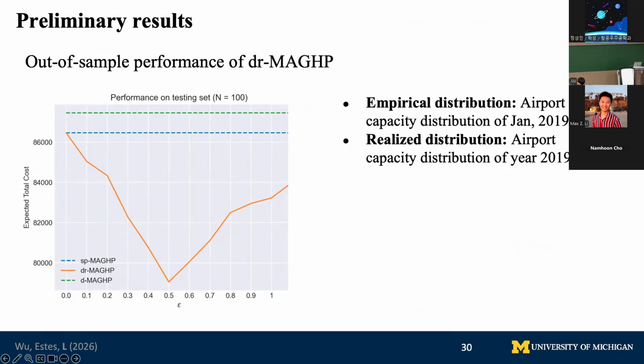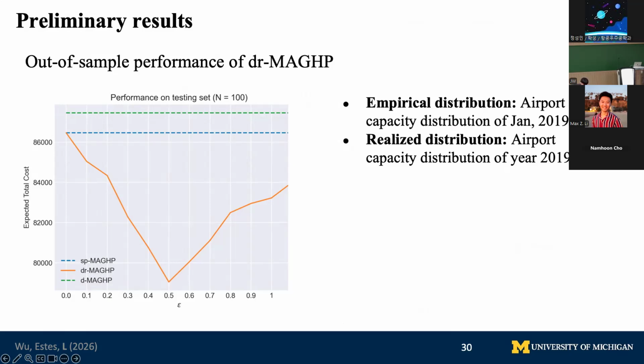Usually you do better because you're accounting for scenarios that could be worse, you can plan for scenarios better, right? You have a distribution over the capacity. What is very interesting is this orange line. This orange line is the outcome of the distributionally robust optimization as a function of the size of the ball. When the ball is of size 0, there's only one distribution in the ball, and that's just the original machine learning distribution. So it turns out that stochastic optimization is the same thing as DRO with a size 0 ball, because we're just optimizing over the same distribution for both.